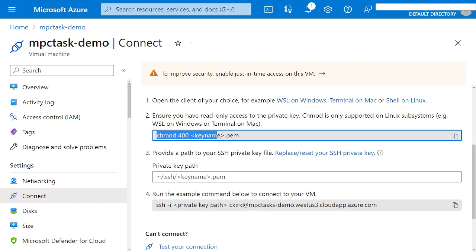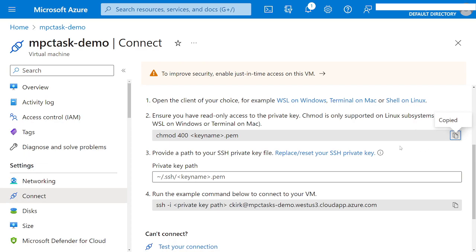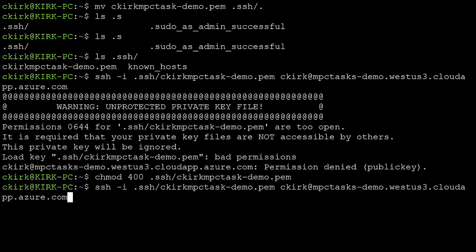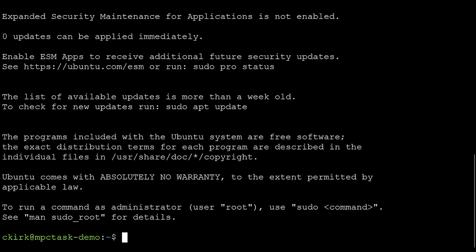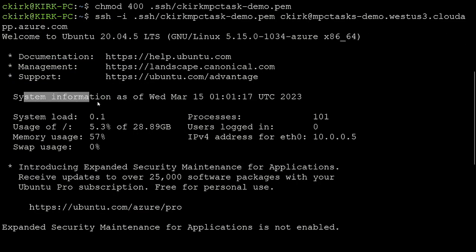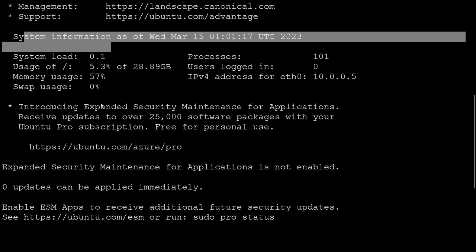Oh, they want you to run this command. My mistake. Let's go ahead and change our permission bits for that file under .ssh, ccirc, enter, and now we should be able to run this command. Perfect. And so if I scroll up here, it says welcome to Ubuntu 20.04 LTS, and it's giving me some system information.